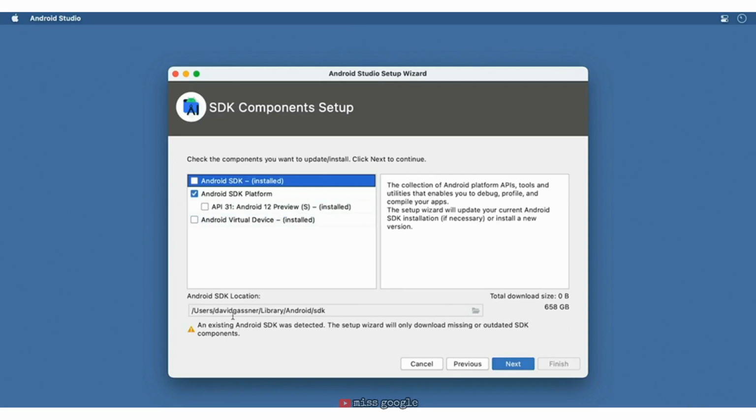Next, you'll want to select where you're putting the Android SDK. On Mac OS, the recommended location is under your library directory under your own home directory, and then a directory structure called Android/SDK. On Windows, the recommended path may be deeply buried. I recommend changing it on Windows so that it's in a similar location under your home directory where it's easy to find. Wherever you put it, you'll be able to find it later easily in the SDK Manager interface. Now, I'm seeing this message because I already have the Android SDK installed, but if you don't, this is where the SDK will be downloaded for you.